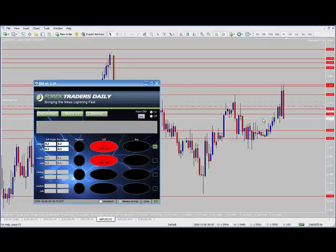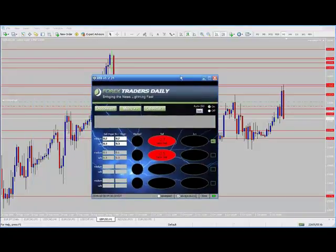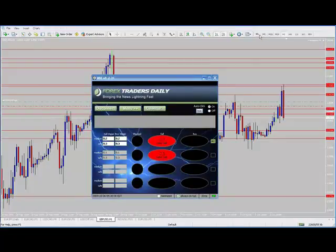Looks like we are getting a good push — still going, so at this point I'm still going to continue to hold this trade. As I said prior, the plan for this was going to be to hold a short. If you haven't closed out a portion of your trade, you are going to want to make sure that you do so.